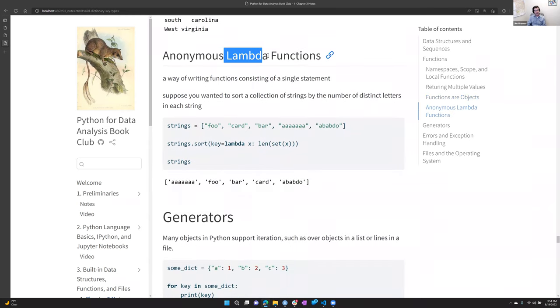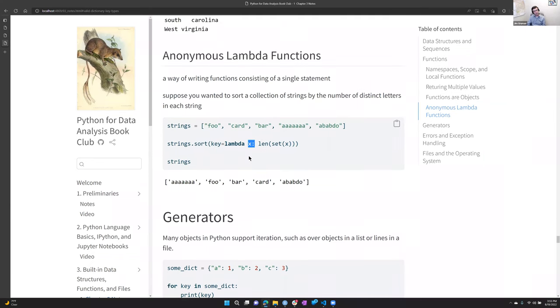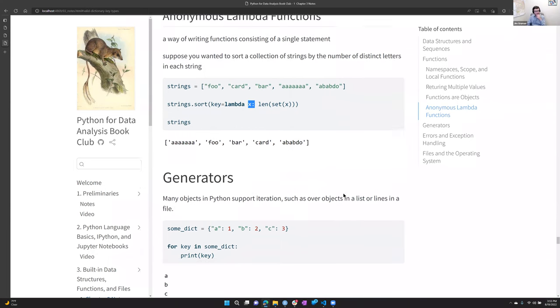Lambda functions, or anonymous functions, also exist, where the function you're running doesn't have to be named and written out with a definition. It could just be put here. To do a lambda function, use the word lambda, and then the colon. There's more to be said about lambda functions, but we just have 5 minutes left.